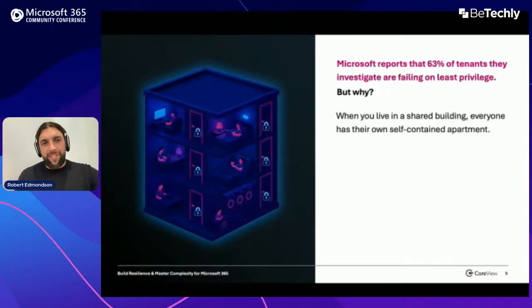So to explain this, I want to use the analogy of an apartment block. I'm sure many people here live in apartments. I want you to imagine that you're going apartment shopping. Okay, it's time to move, and someone's showing you a beautiful apartment. It's got everything you need, but it costs $3,000 a month. And you're thinking, can we really afford this? And then I appear and I say, hey, I'm going to rent you the same apartment building for $500 a month. And you're thinking, no way, this is a dream come true.